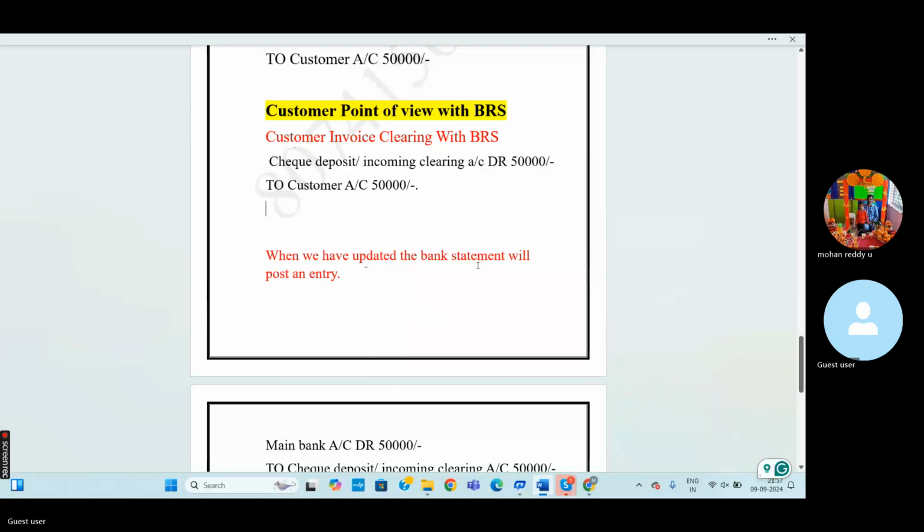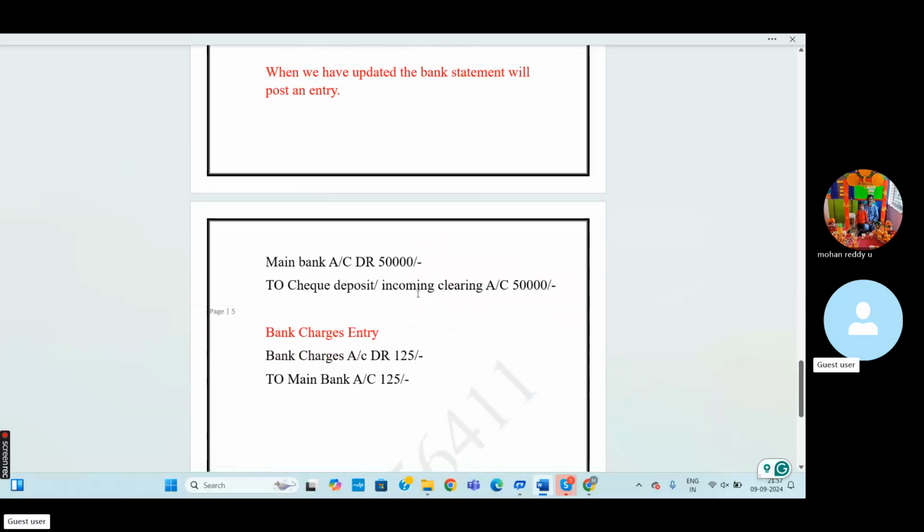When you submit the check to the bank, we immediately make the entry: check deposit incoming clearing account debit to customer account. Then, when you get the updated bank statement, based on it we see on which date the amount is credited to your account.